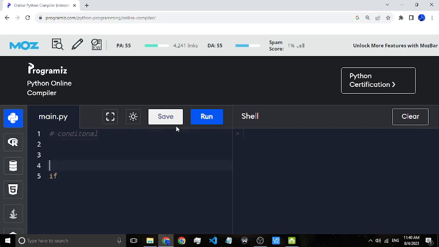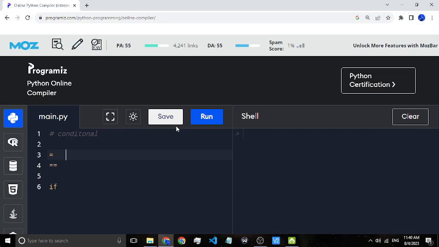Before that, let me show you some difference between single is equal to and double is equal to. For those who are new, you might be thinking that these two are the same, but no, in programming these two things play a major role and they both are really different. If you interchange these two in some conditional operators, you will not figure out what mistake you have done while writing the code. So you need to learn this first.